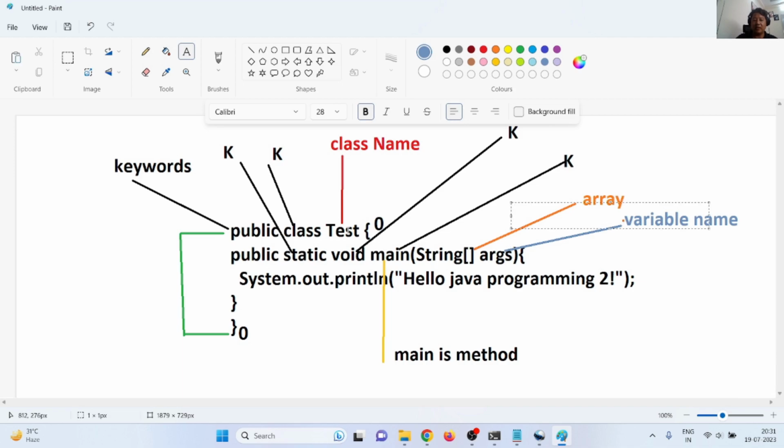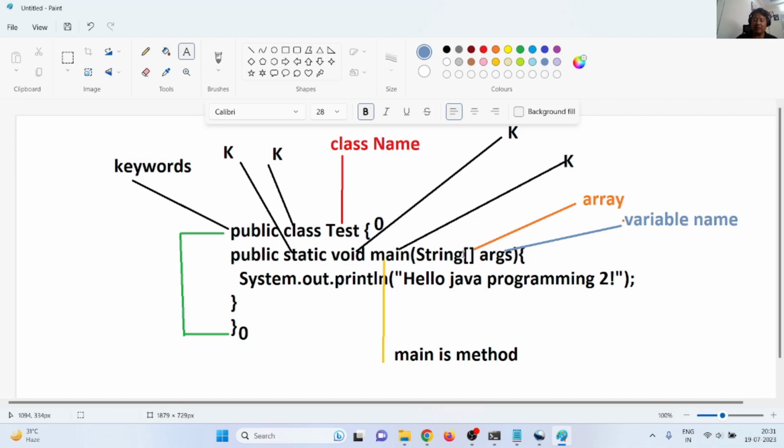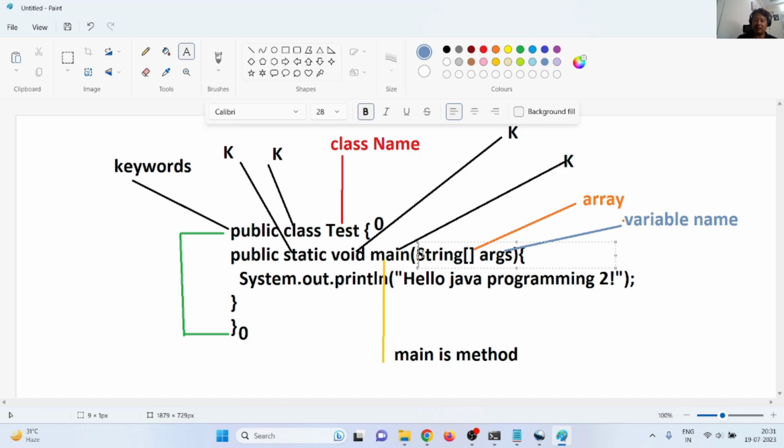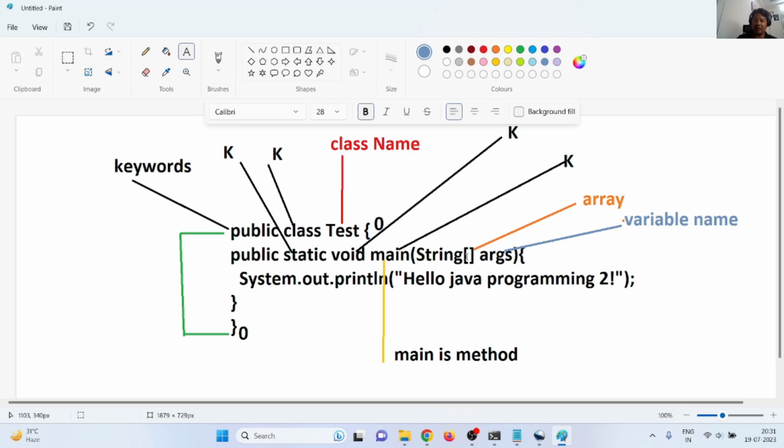Now you could say, okay, test and this String are the same. That means you will say that this is a class. True, this is a class. But why String is a class, how it is a class, I will explain later. For understanding, it is starting with the uppercase and the other is lowercase. So in a typical way it's a class, simply understand it for now.